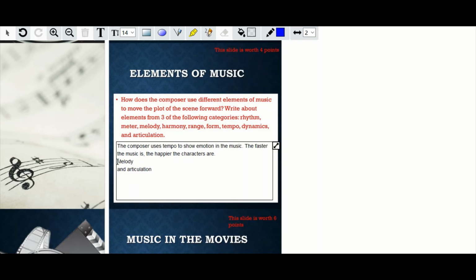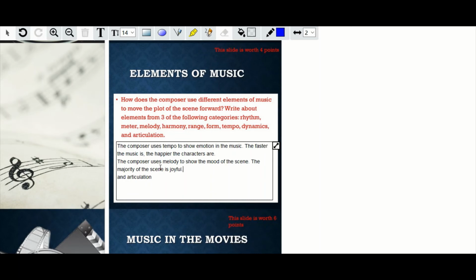So for melody, the composer uses melody to show the mood of the scene. The majority of the scene is joyful.